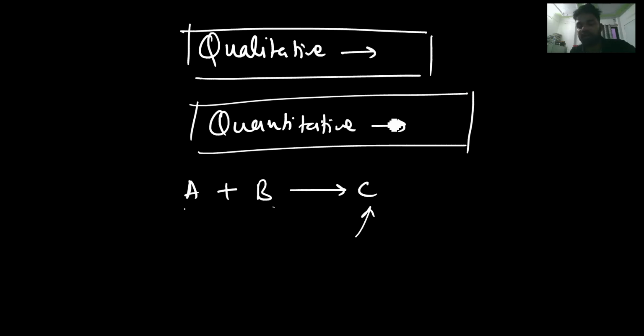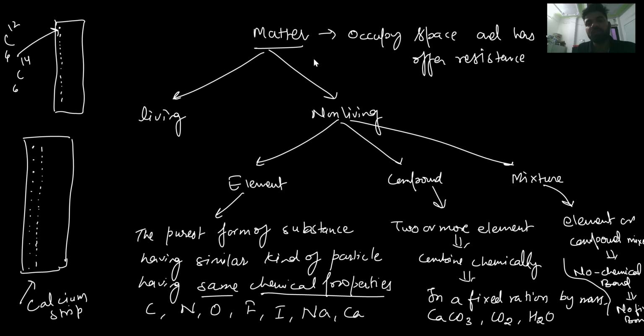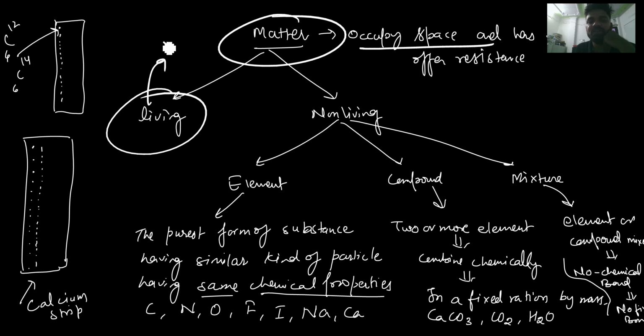So for better understanding of these concepts, let us start studying the basics of chemistry. Okay, first of all, you know the matter that you have been studying from your childhood, what is matter actually? Anything that occupies space and has mass is called matter. And generally we have divided matter into two parts. One is living and non-living things. Okay, so living things we are going to study in biology. Now the non-living things we're going to study here.